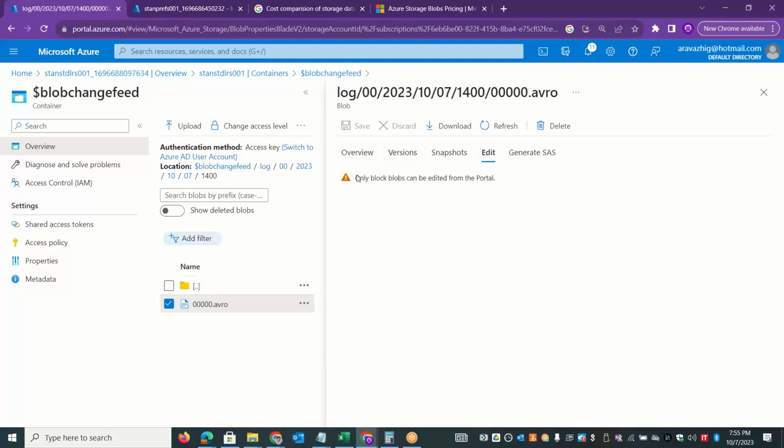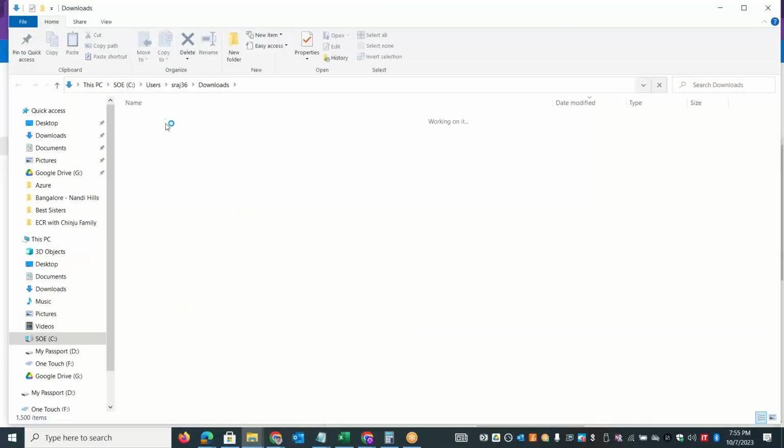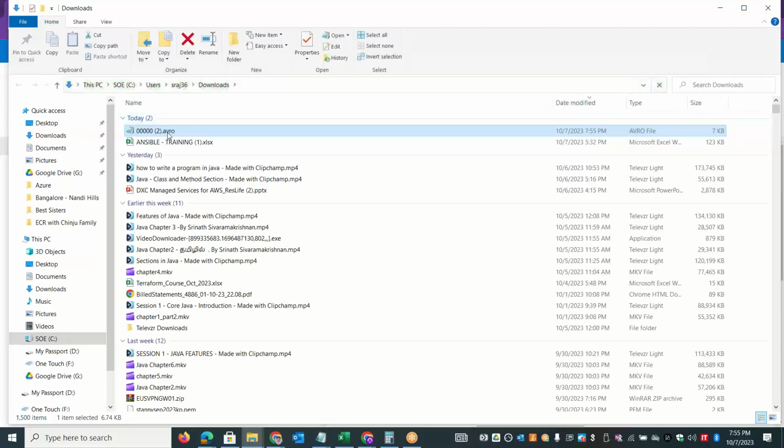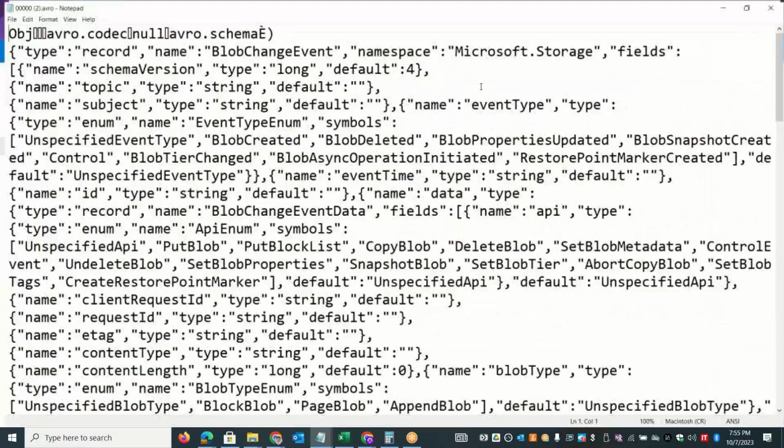Okay, it says only blobs can be edited. Six KB. Let's read it. It's not a normal readable text document. I think it should be readable from Notepad, but it's separate. There is a tool which you can use.